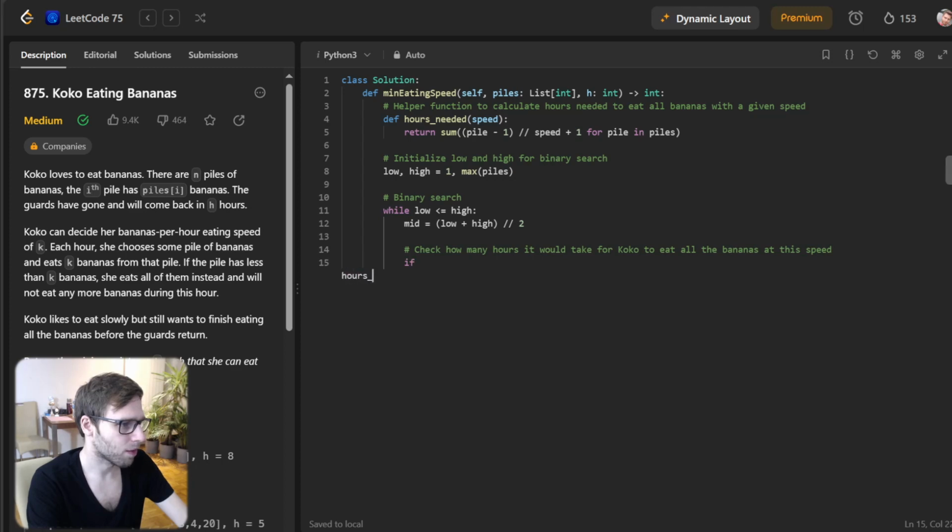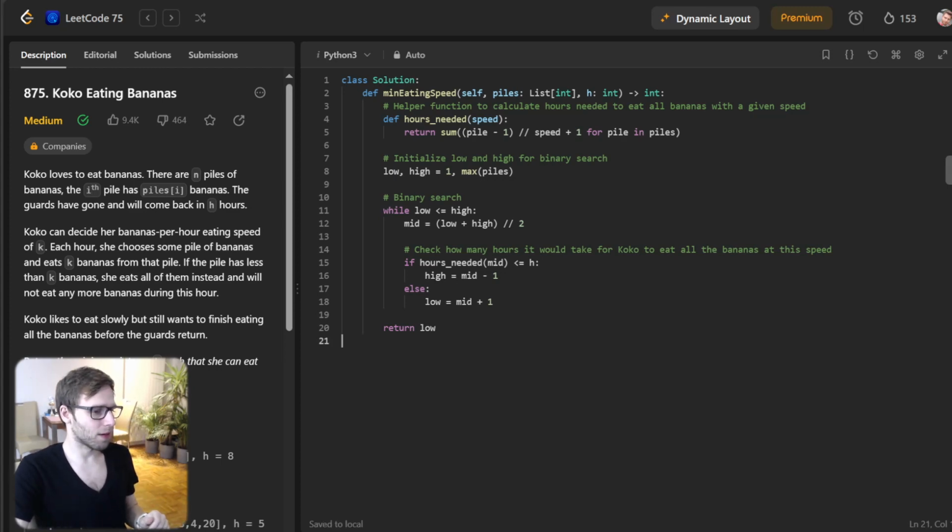If the hours needed at mid is less than or equal to h, high becomes mid, as in binary search. Else, as you probably guessed, low will be mid plus 1. And return low.